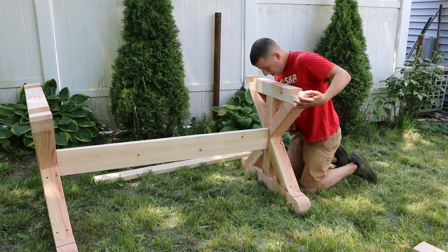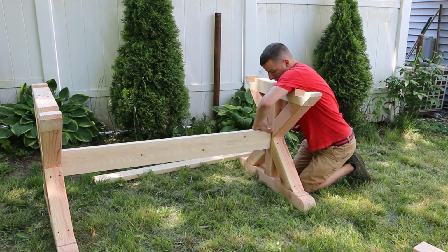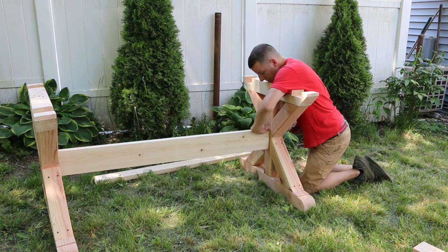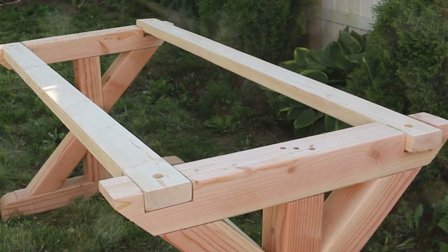However, they didn't really hold up, they didn't have enough strength, and then I tried the decking screws and it actually held together pretty darn well, so I just kept those instead. And the table can still be disassembled with an impact driver. Then line up the 2x4 cross supports into the notches and attach them with some more decking screws.